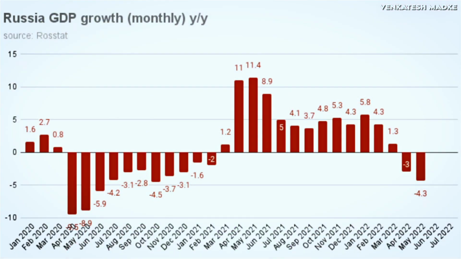Now, you might be wondering, are these sanctions effective? Well, that's a complex question without a simple answer. On one hand, they have certainly put pressure on Russia's economy. The IMF projects Russia's GDP to contract significantly. However, Russia has shown resilience, finding ways to adapt and work around some sanctions.